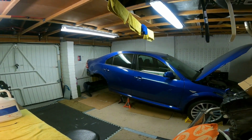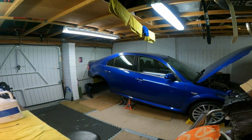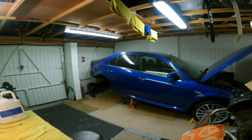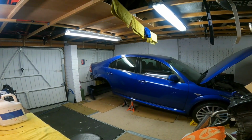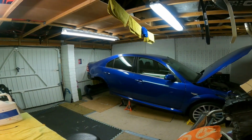But yeah, this is a follow-on from my previous video, rear end teardown number two. This is going to be rear end restoration number two. I'm going to be concerning myself mostly with eliminating all the rust as much as I can. I'll start going through the processes in a minute.